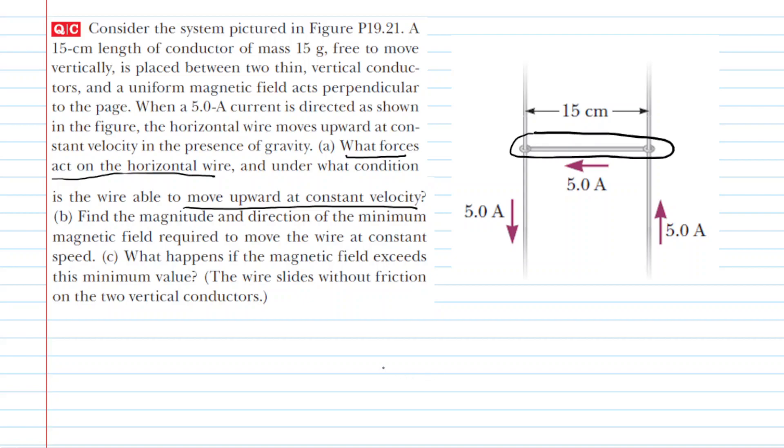We can draw a very simple free body diagram showing the forces that are acting on the conductor. Now of course we have the downward gravitational force which we can symbolize as mg, but in order for this object to move at a constant velocity there has to be another force to oppose that. So in other words there must be some upward force that has a magnitude exactly equal to mg, but the question is what is that force?